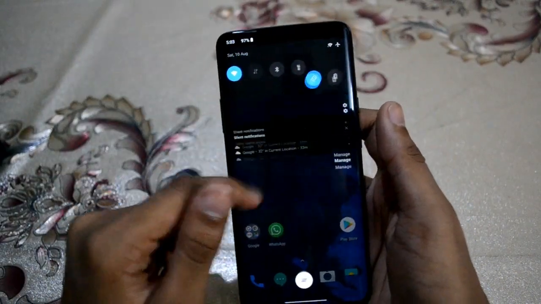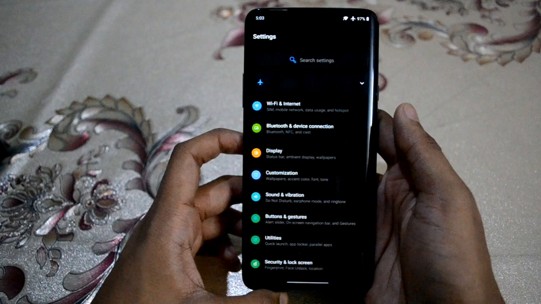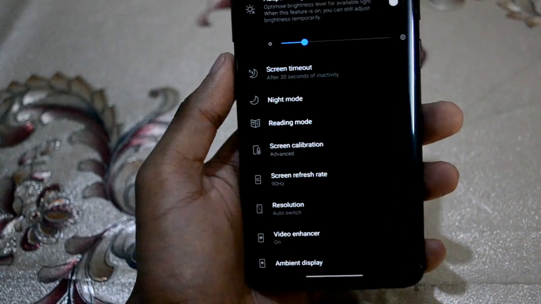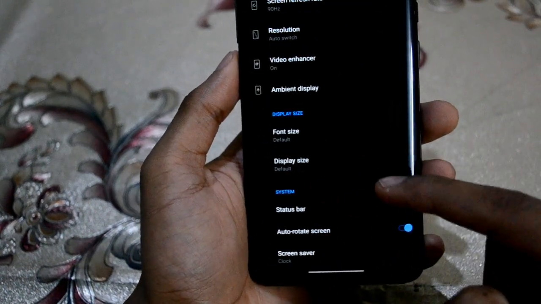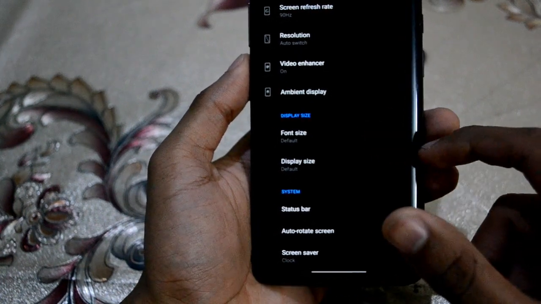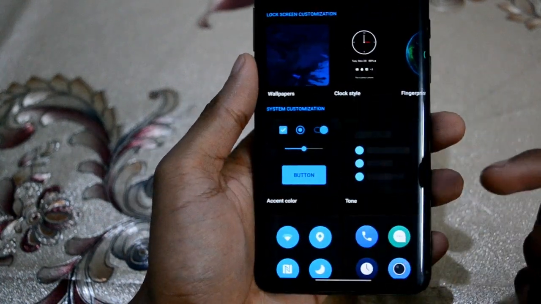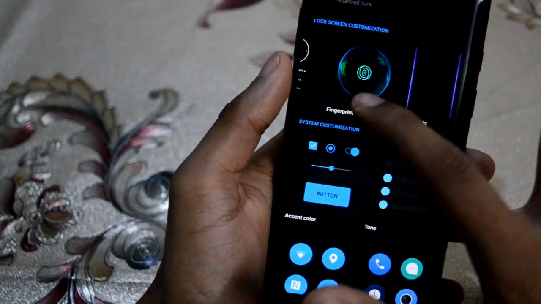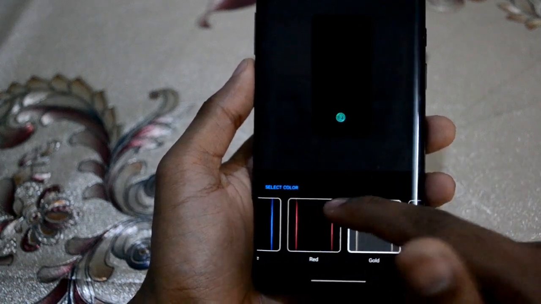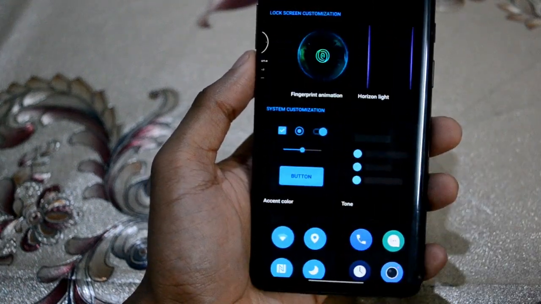As you can see, I have applied the black dark theme, which is called here nuanced dark. Let me just show you in the settings, guys. So you have got a redefined settings menu. In previous Android Pie updates, in display you get the theming option, but in Android Q you do not get the theming options in the display option anymore. You get it in a separate column which is called customization. If you click it, you have got all the customization options. You have got the wallpaper, the clock style, fingerprint animation, horizon lighting here, and you've got gold, red, blue and purple. I actually like purple a little bit much, so I'm using that purple right now.